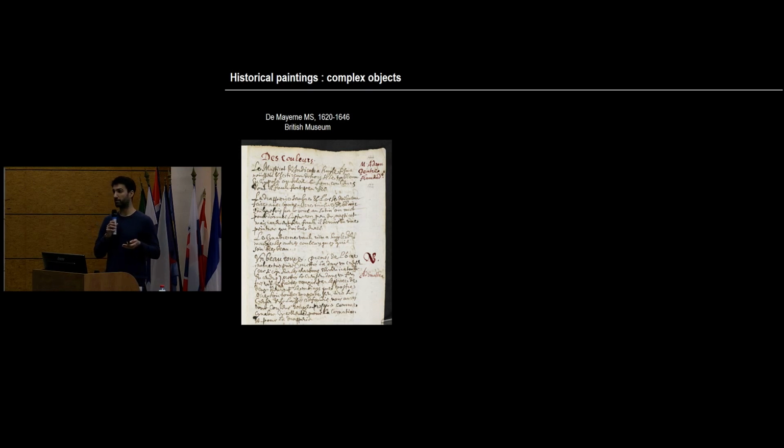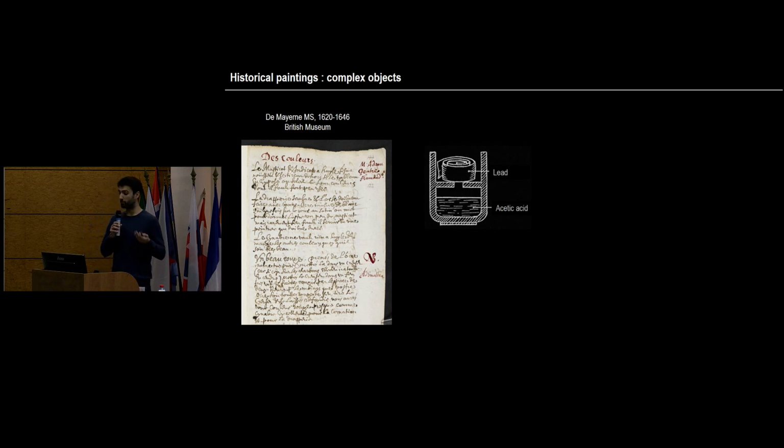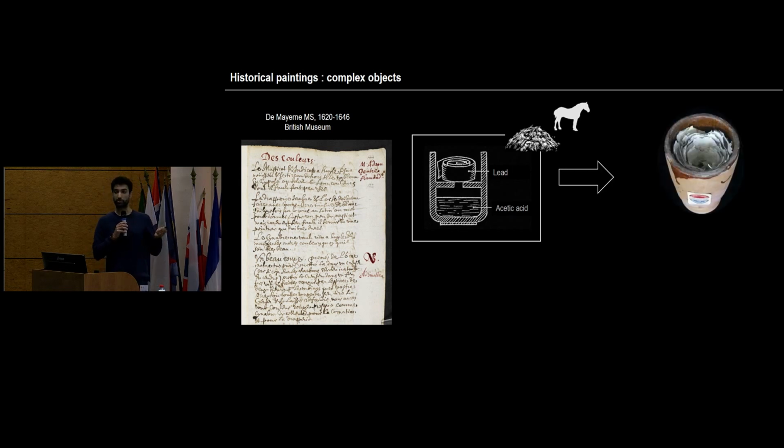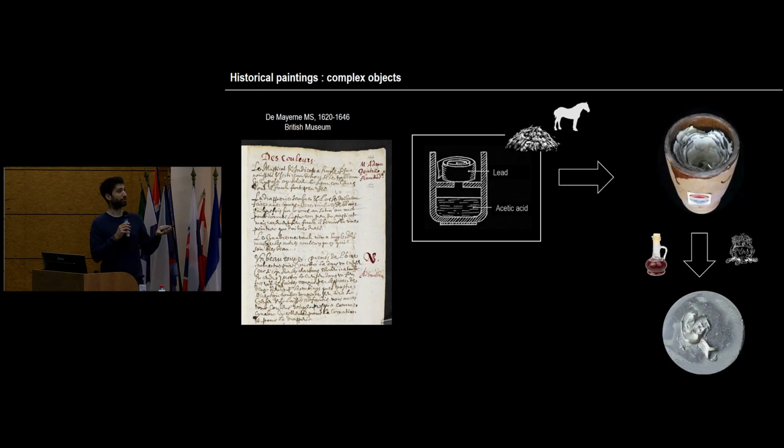And when we do have some insights on how the pigments were prepared in the past, we quickly realize that those synthesis processes are very complex. In the case of lead white, for example, Koen yesterday already discussed this pigment, and I'm going to talk a great deal about it today again. We know that lead white was obtained by placing metallic lead in the presence of acetic acid in jars, and those jars were covered up in horse manure for several months. This induced the corrosion of the lead, and then the powder was collected, prepared with some post-synthesis processes, and finally we obtain the pigments.